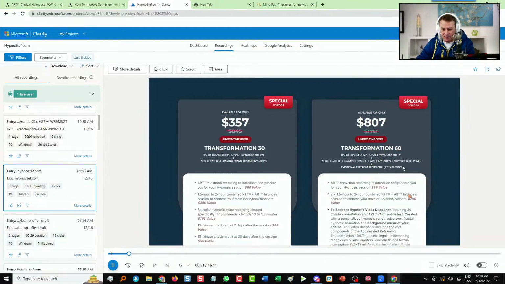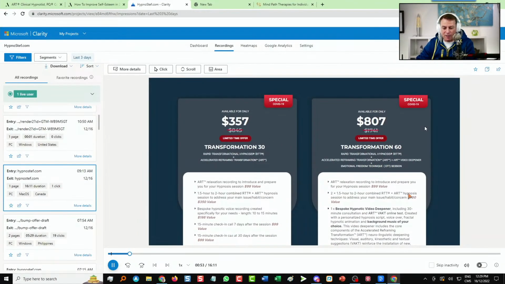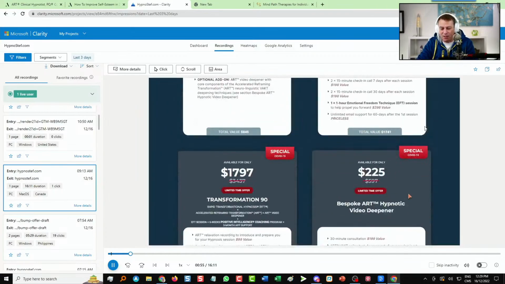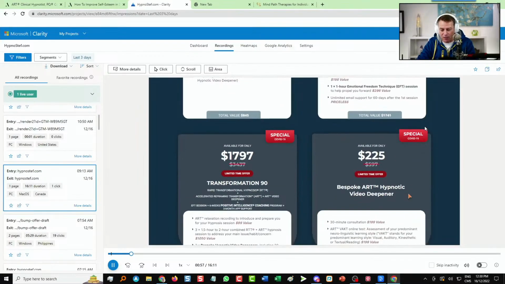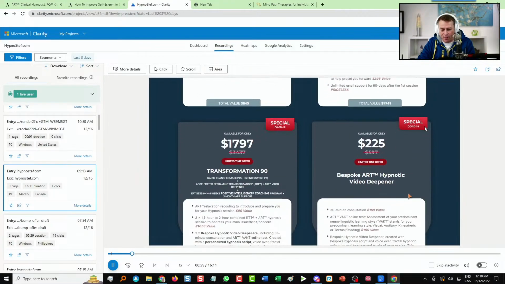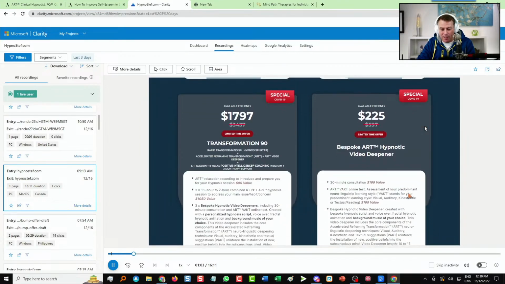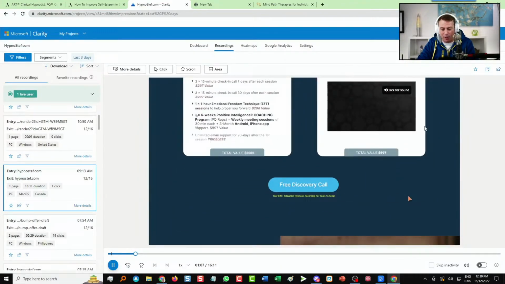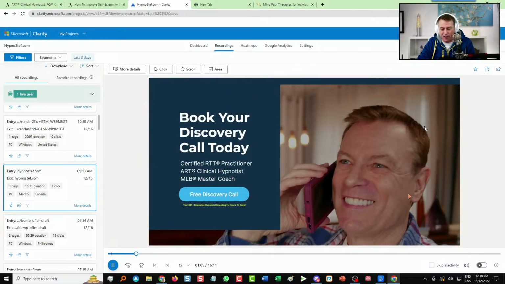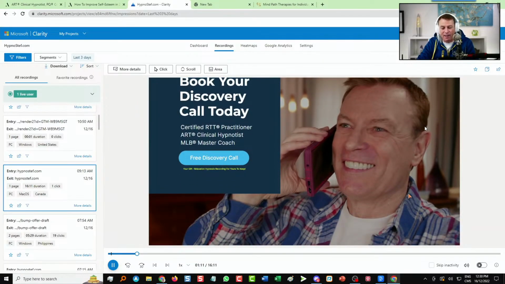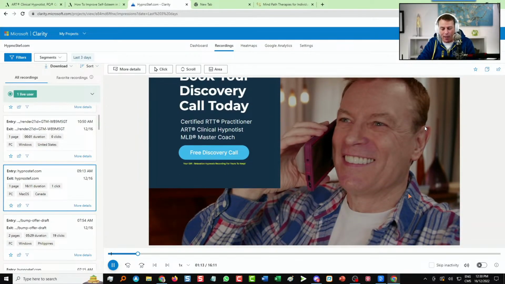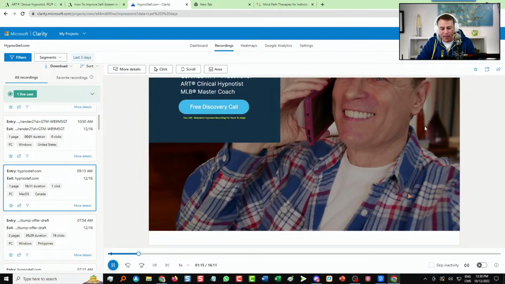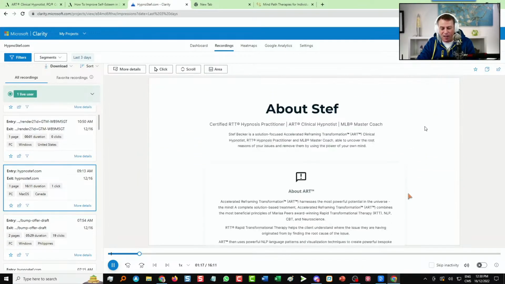They see the prices. So obviously people are always interested in the pricing on a page. They scroll further down the page. They look at stuff. They read stuff. So you see that things are working, right? They take the information that I want them to take in. They didn't yet click on the free discovery call button, but that's perfectly fine. They should be taking that once they trust that this would be worth their while, right? So they're looking at everything, reading everything about staff, about ART.